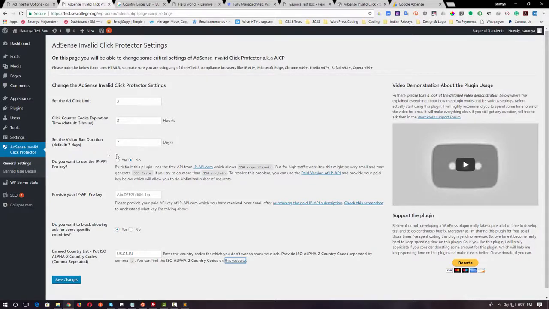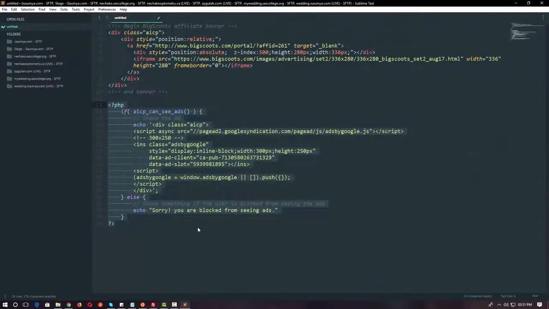So that's it, guys. That's how you can use the AICP. And this is one way of using the Ad Inserter plugin. You can also use it within a short code if you want.